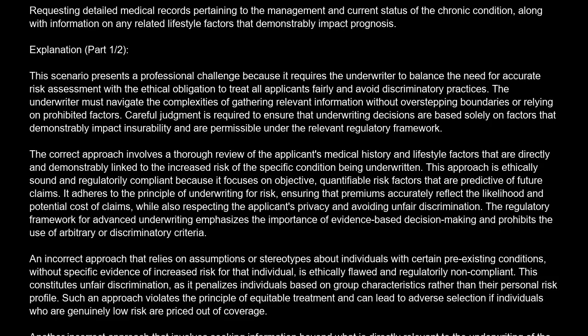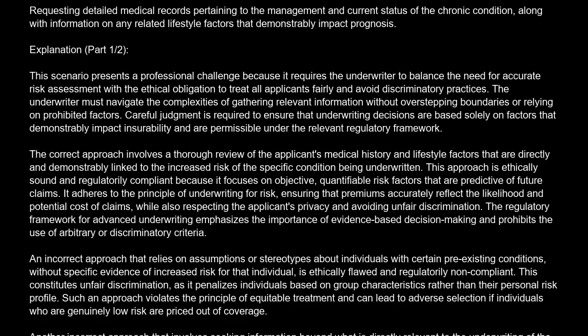Requesting detailed medical records pertaining to the management and current status of the chronic condition, along with information on any related lifestyle factors that demonstrably impact prognosis. Explanation: this scenario presents a professional challenge because it requires the underwriter to balance the need for accurate risk assessment with the ethical obligation to treat all applicants fairly and avoid discriminatory practices. The underwriter must navigate the complexities of gathering relevant information without overstepping boundaries or relying on prohibited factors. Careful judgment is required to ensure that underwriting decisions are based solely on factors that demonstrably impact insurability and are permissible under the relevant regulatory framework.